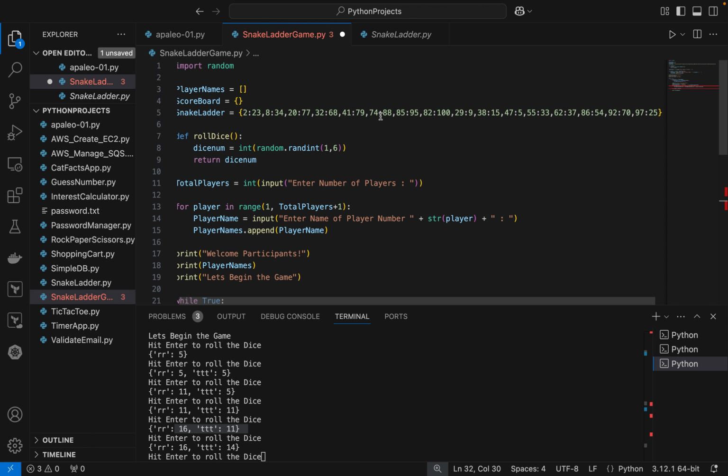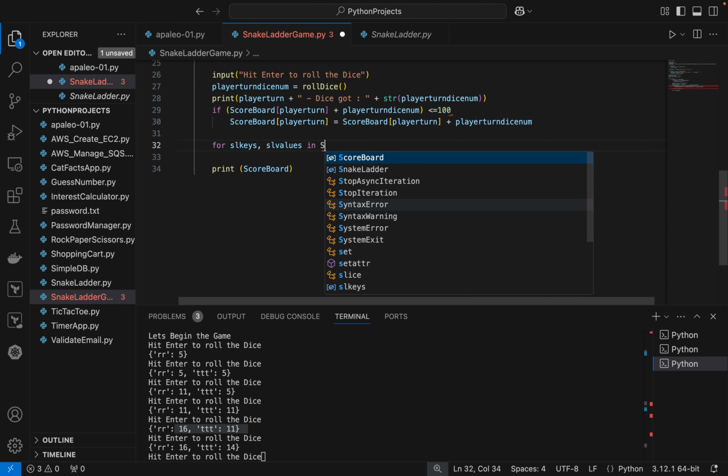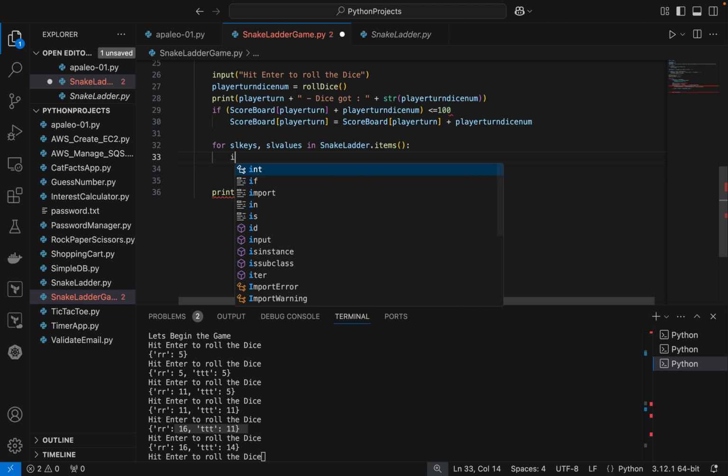So I'm putting snake ladder keys and snake ladder values in short form in snake ladder dot items. If this value already exists in snake ladder items, then we have to put the colon here also. Then we have to modify the keys and values.